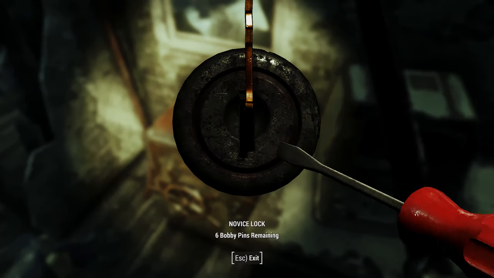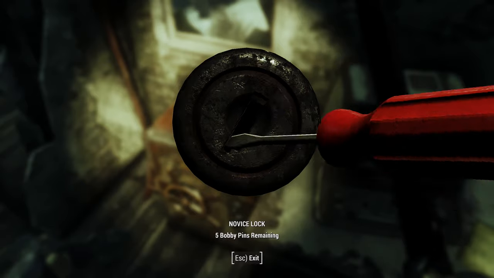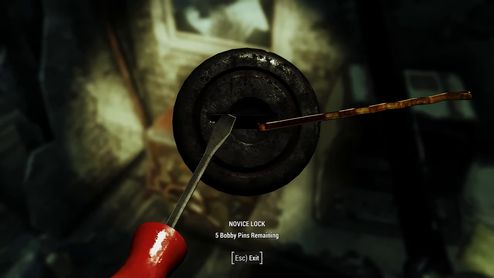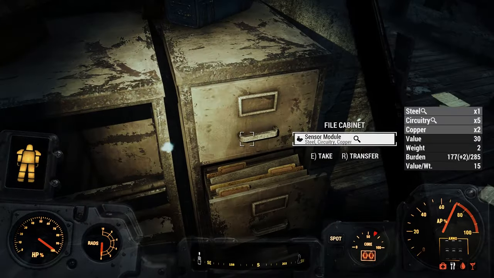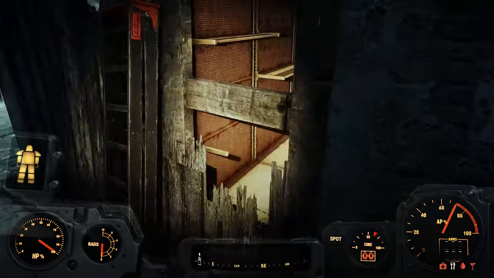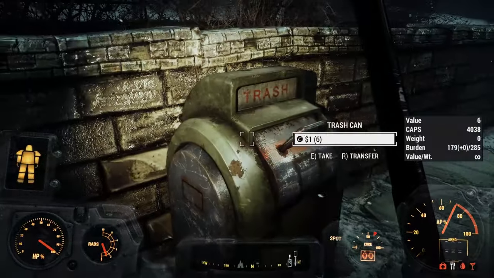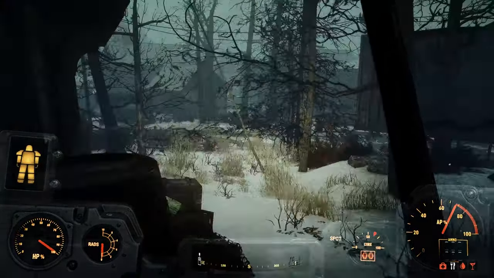I also have to be kind of conservative with the bobby pins because they actually break now, as I was saying that. I break one. Got it. Sensor module. Does it have fiber optics? I'm not going to check, it'll take too long to find it, but that might have fiber optics in it. My helmet's not in that bad of repair yet. It's only like half durability.